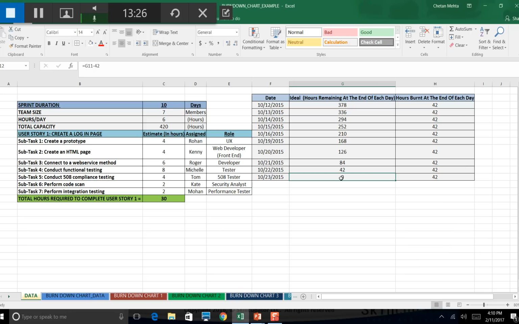We are concerned with how much time they have spent or burned on the subtask, and that's when you need to allocate the hour to the subtask. I may have told it's going to take me 4 hours. I come tomorrow, I sit for 10 hours, but I don't work on this subtask. I cannot claim a single minute or any second of it because I did not work on that subtask. I can only claim when I have worked on that subtask. That's an important point.